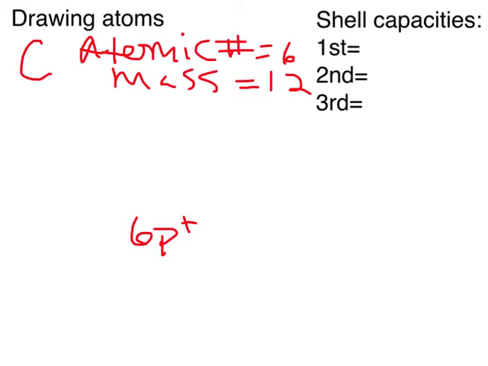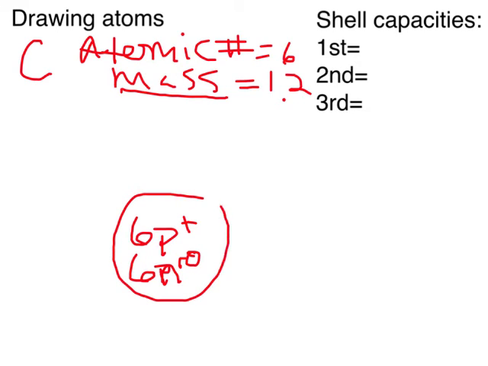To find the number of neutrons, we know that this mass is protons plus neutrons. So you have 12 protons and neutrons, and from the atomic number, we know we have 6 protons. So all you have to do is take this 12 minus 6, and you end up with 6 neutrons as well. Whoops, excuse me. Here, let me erase that. 6 neutrons, not protons. So 6 neutrons here. That's the nucleus of a carbon atom.